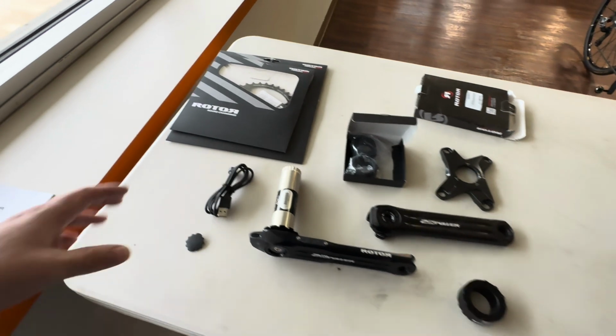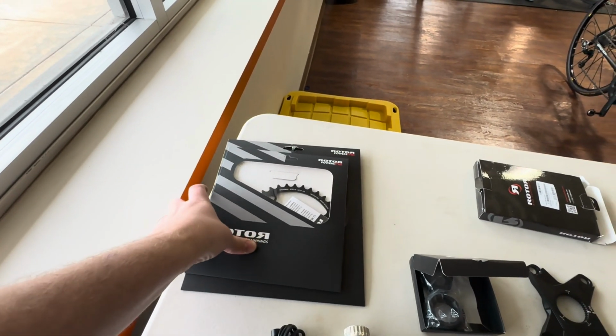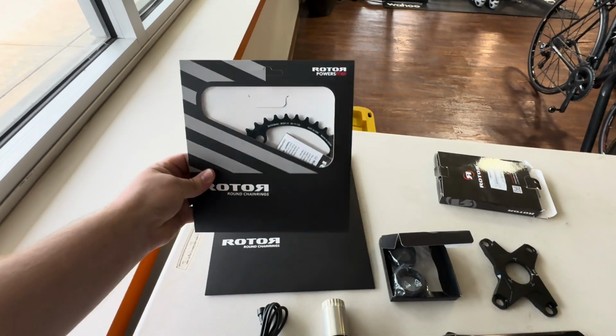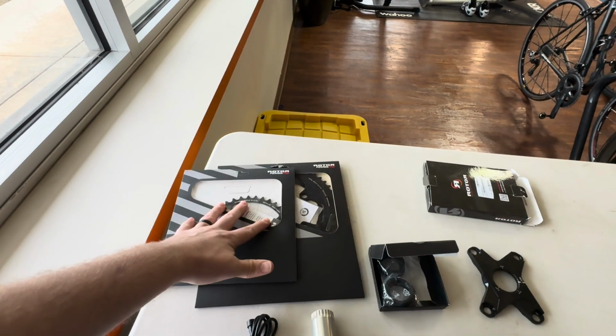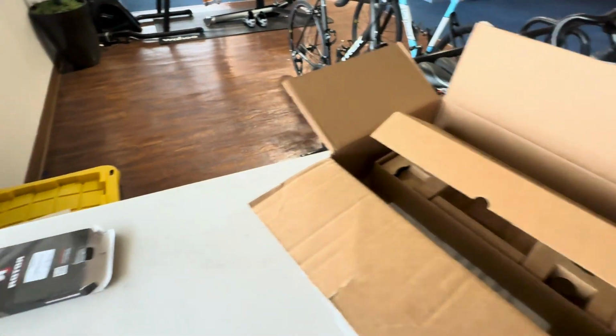This actually comes in a bundle where you get everything you see here. And you can spec out your chain rings. You can get these in Shimano or SRAM. So these are actually going to go on a Shimano bike, so these are Shimano compatible chain rings. You get the size that you need. You get the spider. It all comes in this kit.